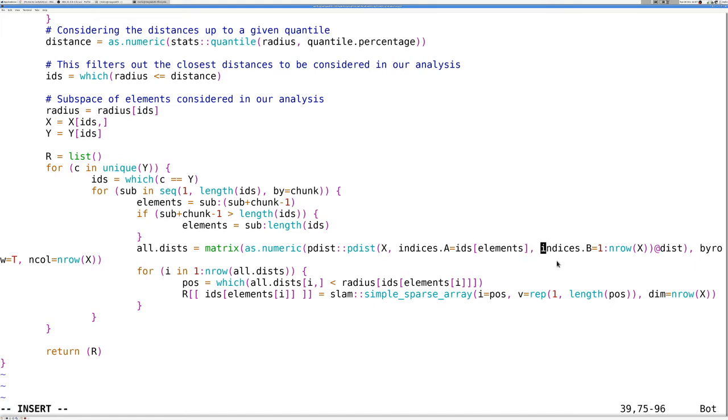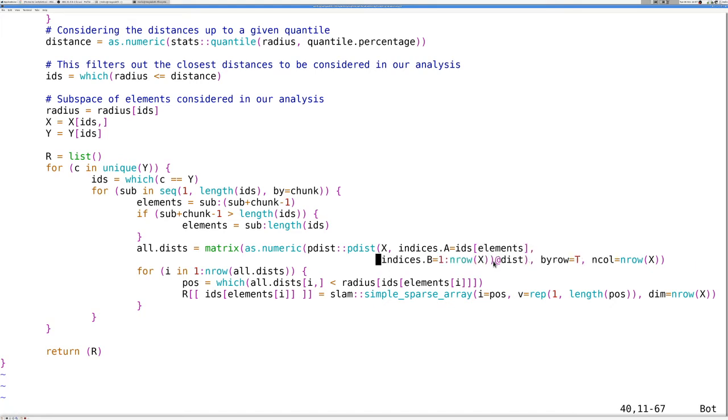And I do the same with this. I'm computing how close those points are to every element we have in X. Of course, now it's not the original X anymore, but a subset of X, because we are selecting just those whose radius are smaller than or equal to a given distance.